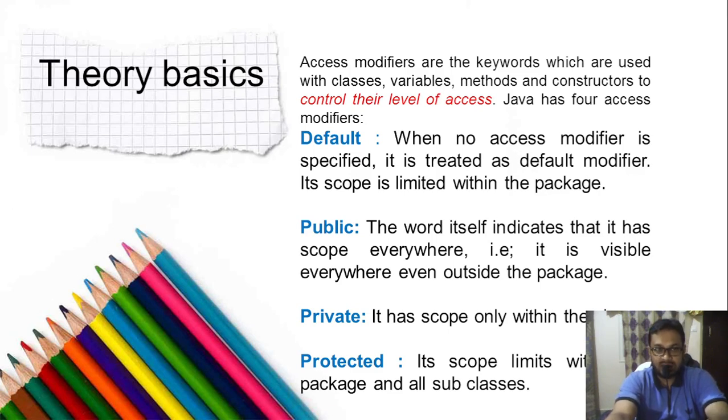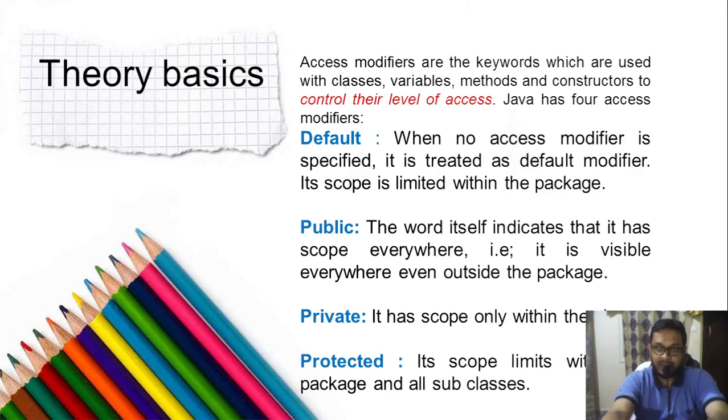So what is the scope of default? The default access modifier's scope is within the package. So a package can have many classes. A class can have different variables, and those things can be accessed inside the same package. So a package can have, suppose, 2 classes, and the 2 classes can have different members, the member variables and member methods. All of them will, by default, come under the capacity of the default access modifier. How it will work, well, I'll show it to you.